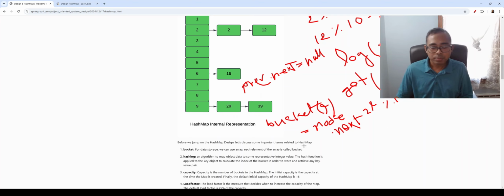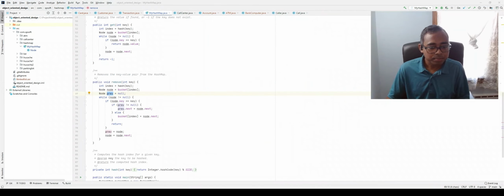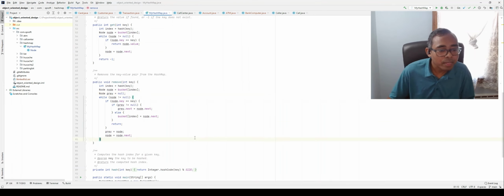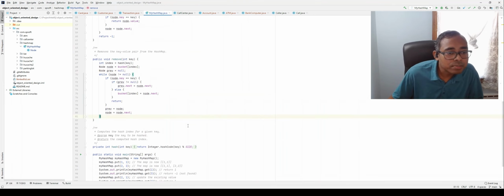So let's move back to our code again on IntelliJ. So here we were on the remove method.